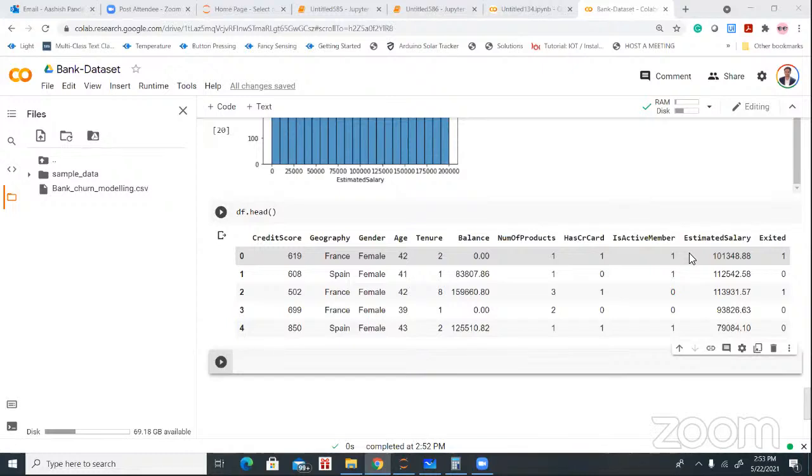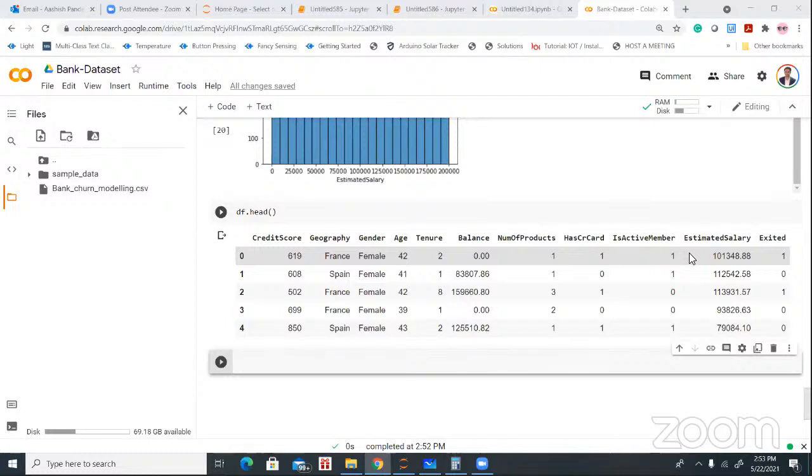So first we performed univariate analysis, and this approach will help you to analyze or explore any data. In the bivariate analysis, as we discussed, we check the impact of each variable on the others.